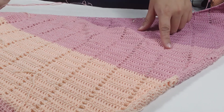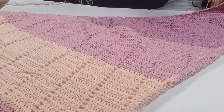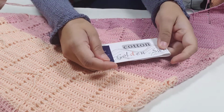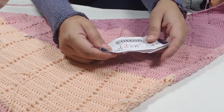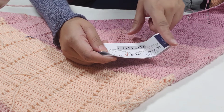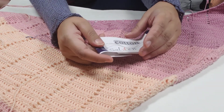This is yarn that I really love. It's called Cotton Gold. Now, I have ordered this before. This one I have a full skein of. I didn't use the full skein, but I have it. It's called Cotton Golden Sun, and this is really soft cotton. I really, really love it.